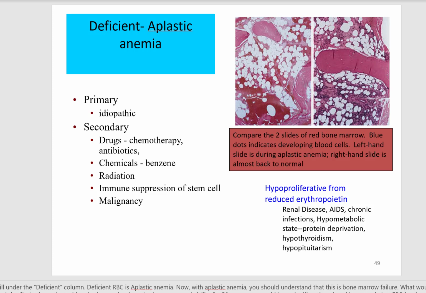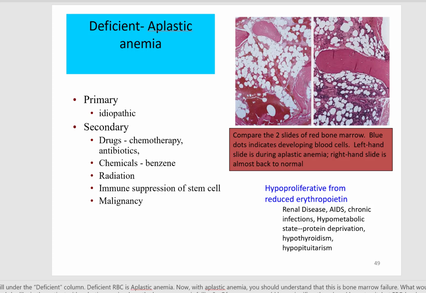Well, I shouldn't say cancer, because then cancer we would be able to identify. Well, idiopathic simply means, let me say it again, we cannot identify a specific reason why the hemocytoblast cell is failing. In secondary aplastic anemia, we can identify a reason why the hemocytoblast cell is failing.